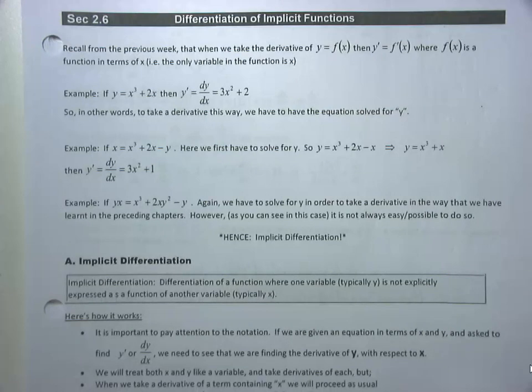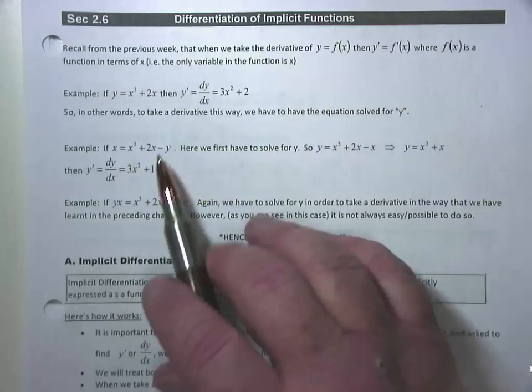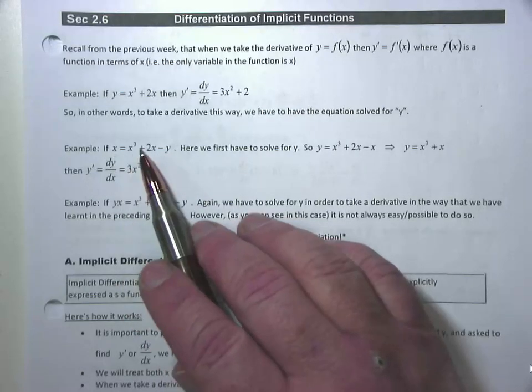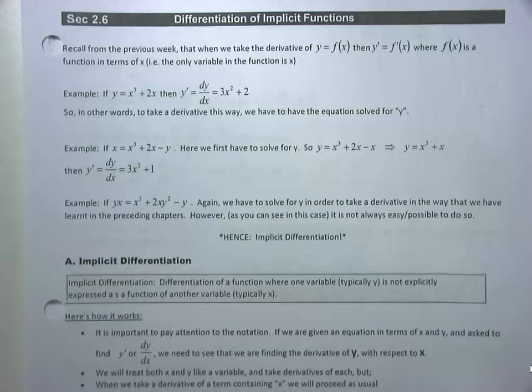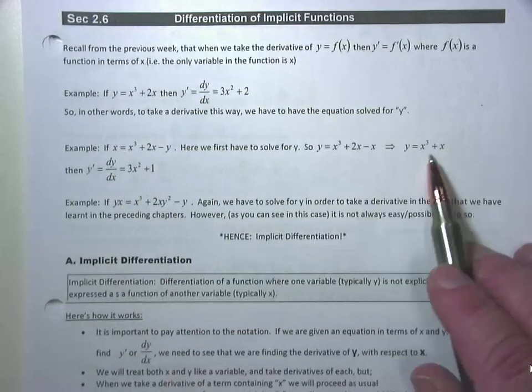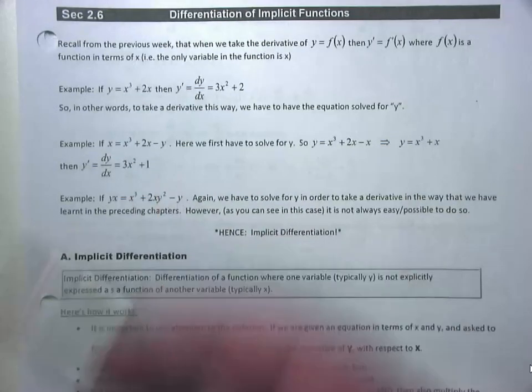But what we're interested in now is what if I give you guys relations instead of functions? And what I mean by relation is that I got such a nasty looking equation here that it becomes difficult to be able to solve for y. Now in this example, yeah, it's not too bad because I got x equals x cubed plus 2x minus y. Okay, the y is intermixed with the x's, but you can actually solve for y. I can move the y over here, subtract the x, and I get this equation, y equals x cubed plus x, and the derivative of that would be clearly 3x squared plus 1, and I'm done.